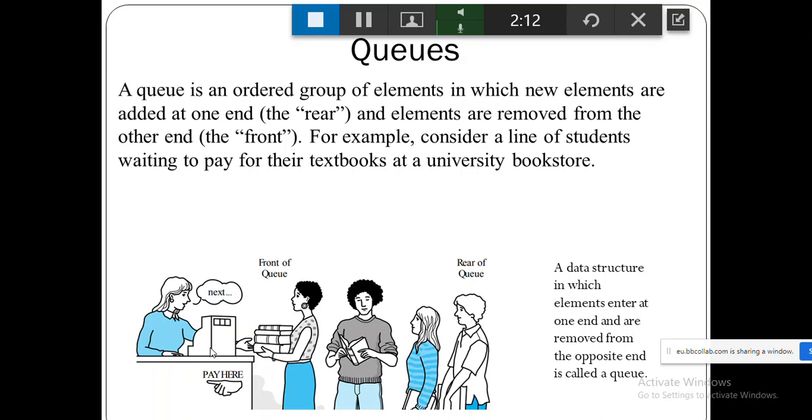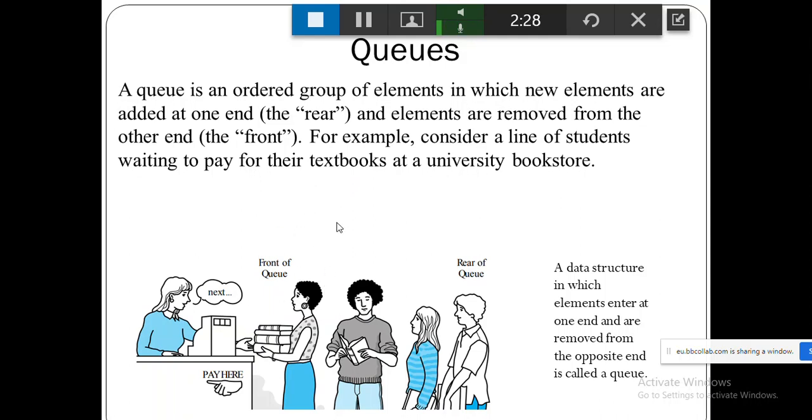Get my point? What was that in the stack? It's a group of homogeneous elements in which addition and deletion both happen at one end, called the top of the stack.